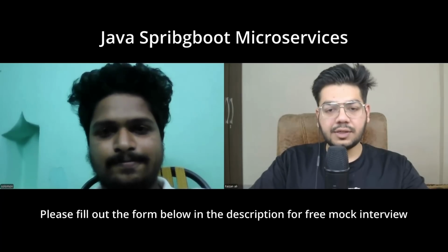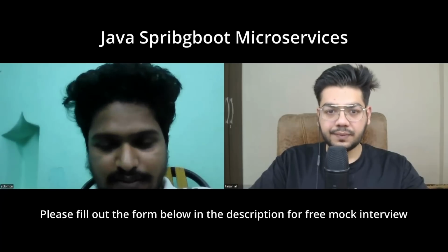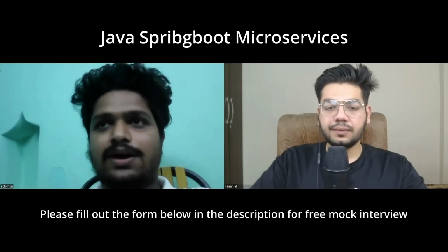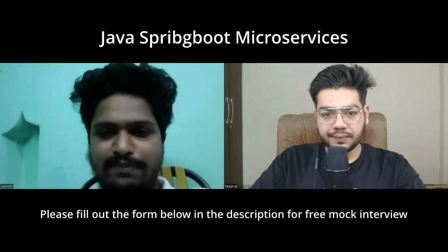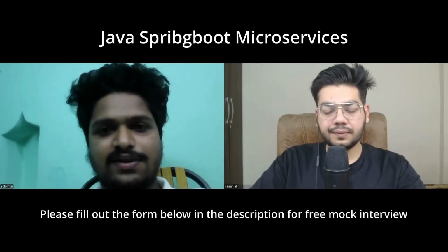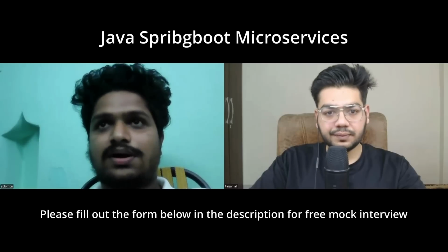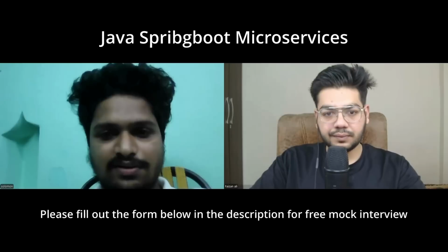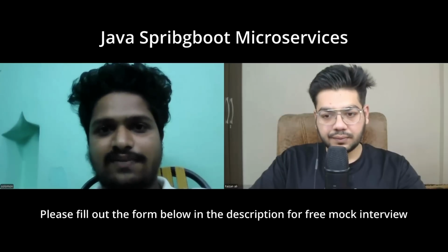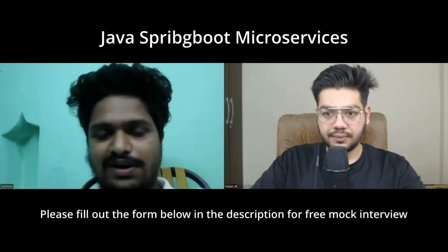What's the role of JVM in making Java platform independent? When the .class file is compiled, this .class file is the same everywhere. If you compile on any operating system, it will be the same. But the JVM is dependent on the OS. Let's say we are running on Windows OS. This JVM is specific to Windows. It will take the .class file, convert it to the underlying OS-related machine code, and run the program.